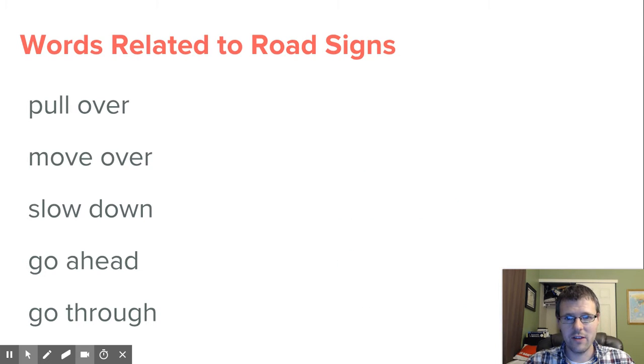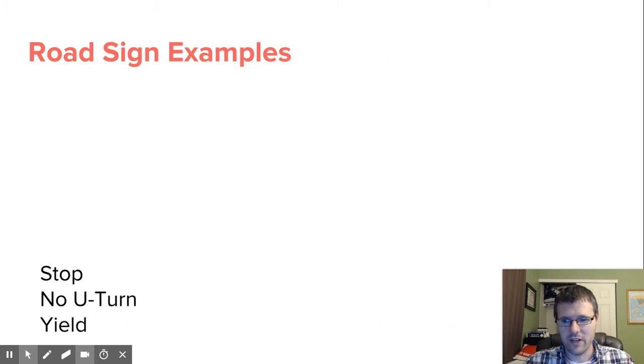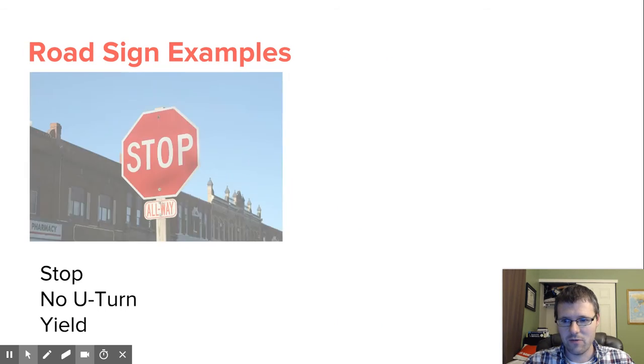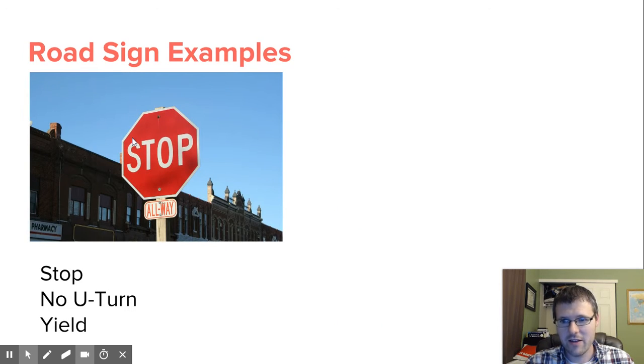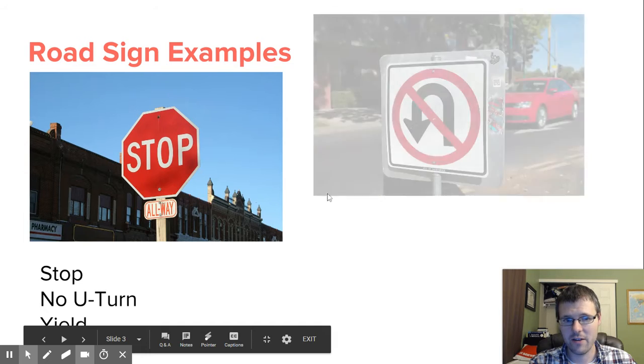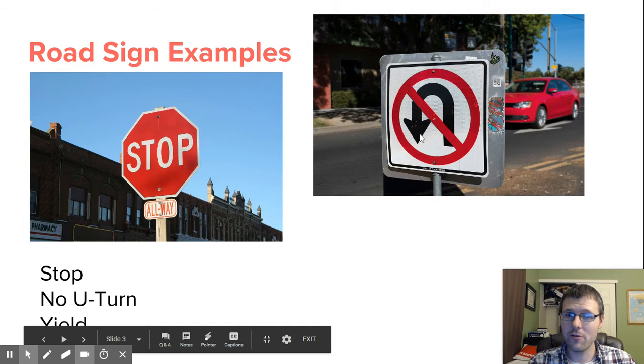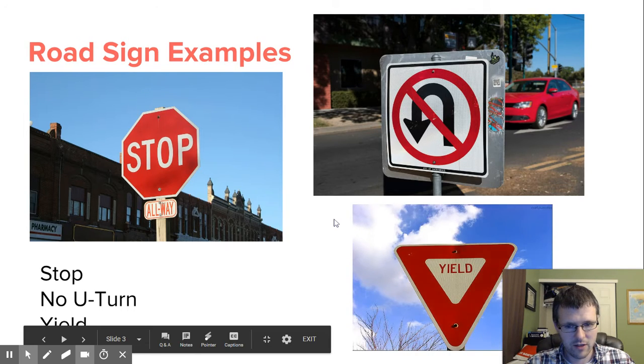So in this overview video, we'll discuss a couple signs here. This one here is a stop sign. These are a couple examples before we get more in detail on the lesson. Stop, a stop sign. This one means no U-turn. And then this other one here is a yield sign. Yield, meaning to stop or almost stop.